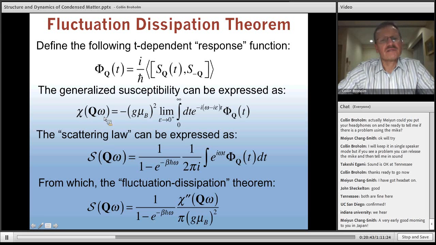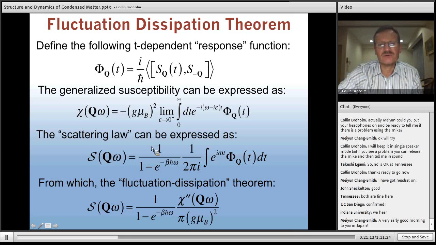Now, how is it related to neutron scattering? Well, it's related to the dynamic correlation as I'll now describe. And the first step here is again provided without proof that essentially the dynamic correlation function S of Q and omega is related to a time integral of this time-dependent response function. It's sort of a Fourier transform, but not entirely, because of this prefactor that comes out in front.